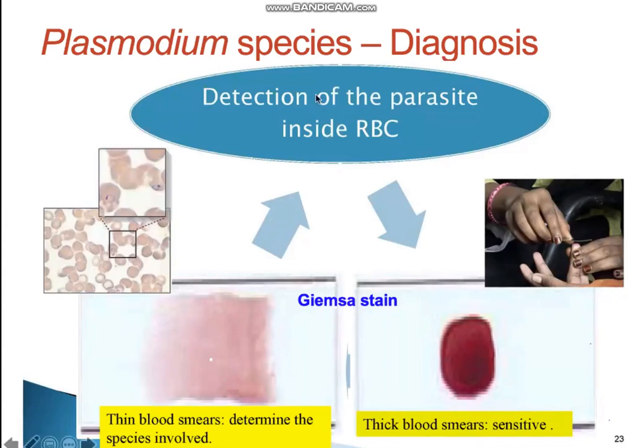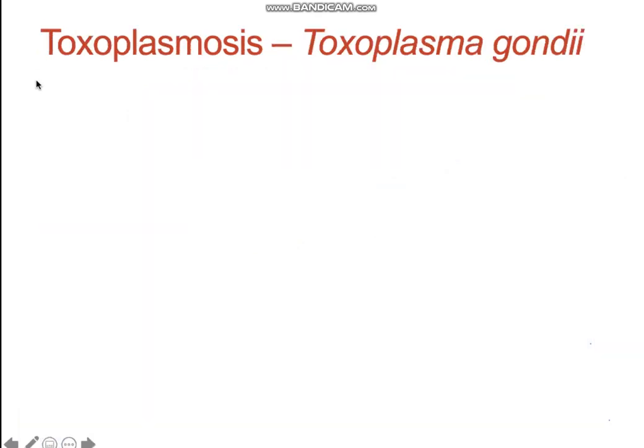Diagnosis is by blood smear because it's inside the RBC, so you can easily spot it under the microscope. You do a blood film, you look at it, and you see these dark blue or purple dots inside the red blood cells. Each stage as well as each species among the four has a different morphology. So once you look at the microscope, you can right away tell which one of the four it is, falciparum or vivax or the other two, and that is quite important to recognize the species so that you know if it's serious or not, and to determine the course of the treatment. Okay, so that's about malaria.